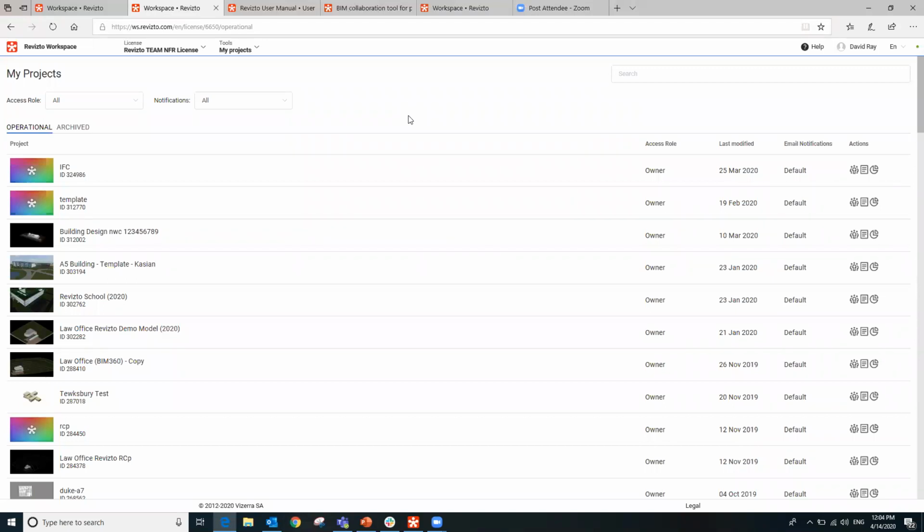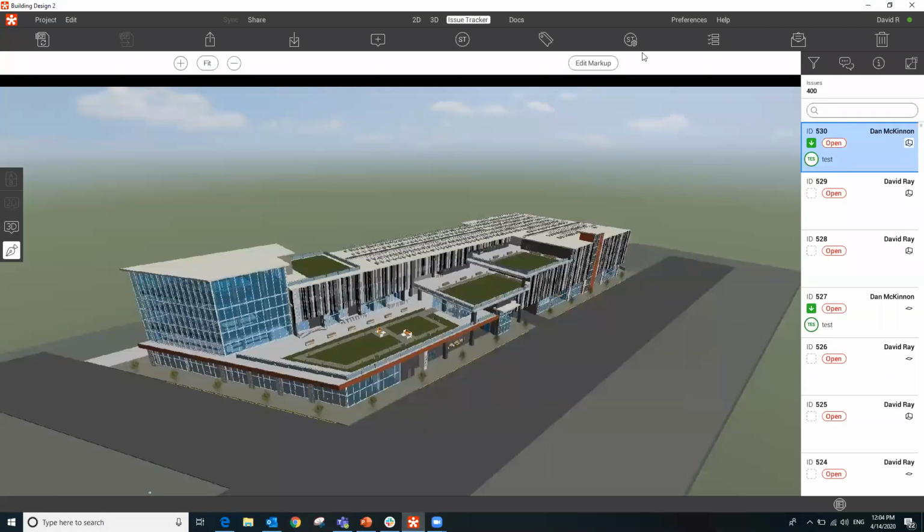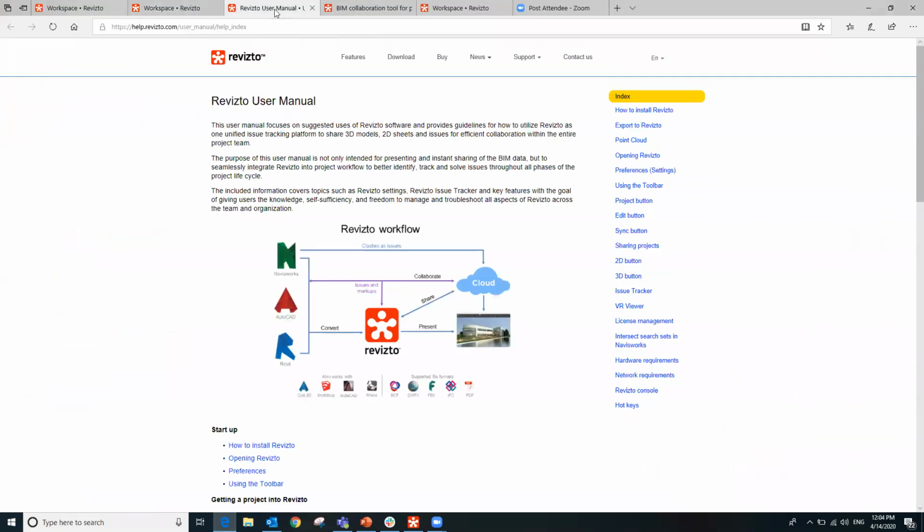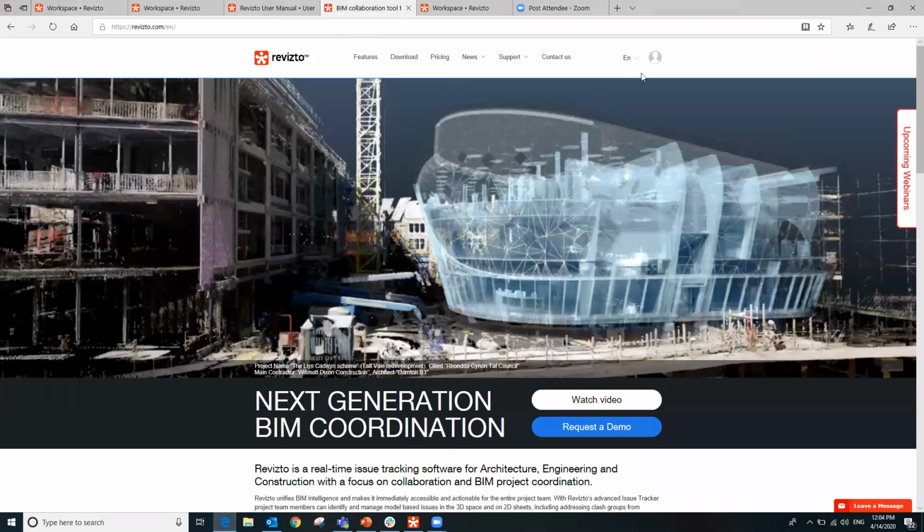To start out, I want to take a look at the two ways to get into the web-based workspace. These have not changed from the original and are both still available. You have the application way and getting into the workspace here from the Revizto issue tracker. So if I go to Revizto, in the issue tracker, we have the reporting feature here that jumps you into the project-specific space. Or I can navigate to the Revizto main website and log in from here as well.